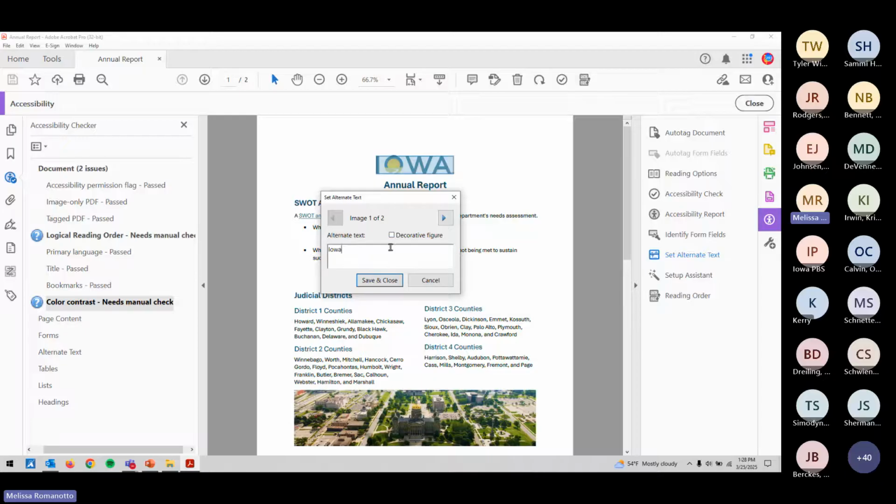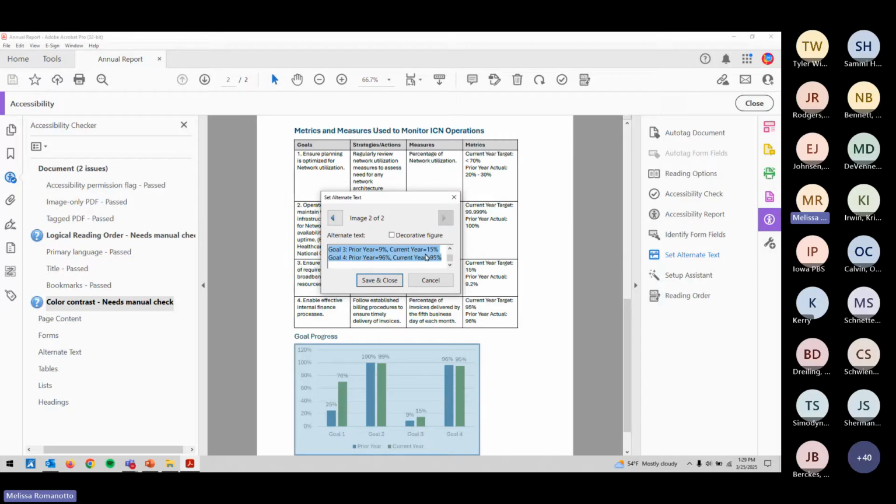You can also mark a figure as decorative if it should have been in Word and it wasn't. So I can just arrow through. It's a small little box, but I can read and make sure that everything is correct. So that's a manual check that I'm going to add to the list. It's always good to make sure that something doesn't get by you, as far as accidentally forgetting to double check that alternate text.